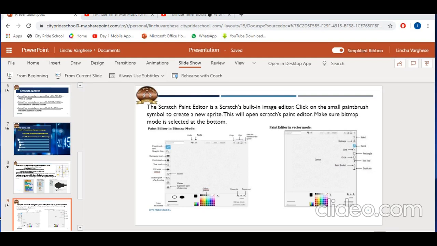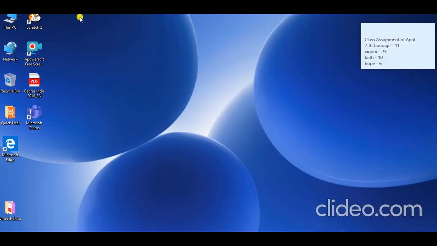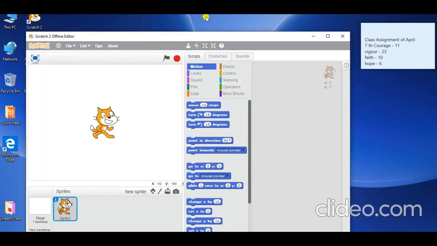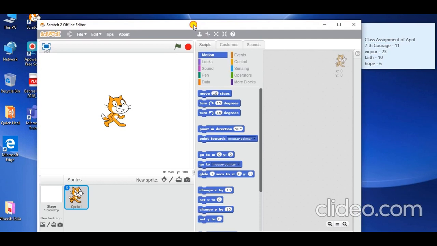Let's open Scratch so that you can actually see how it looks. Here I have downloaded my Scratch. I'll double click, and my Scratch editor gets opened here. I guess everyone can see this.